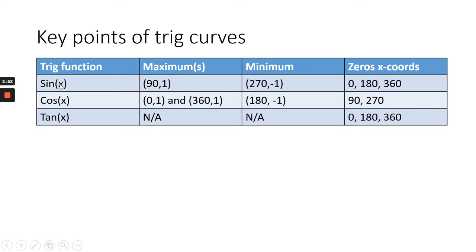So the top line of our table here shows us that sine x crosses the x-axis at 0, 180, 360. It's got a maximum point at 90, and that maximum point is at a height of 1. So that's that first up on the sine graph, and then it goes down. The dip in the curve on the sine graph goes down at 270 degrees. It goes down to -1. So I'm just reminding myself of these key values. Each time we start a question, we're going to want to know those key values.